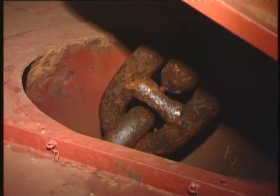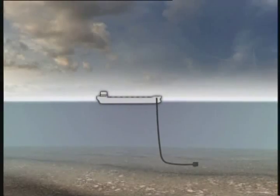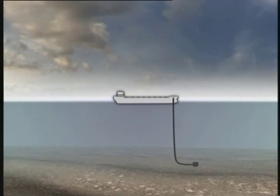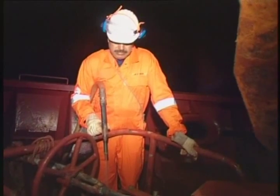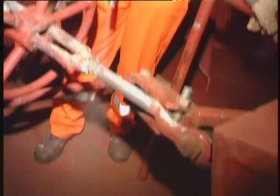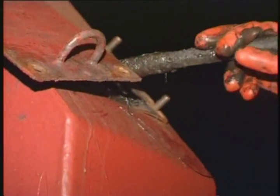Shackle by shackle, at 5 centimeters per second, the cable is raised. Carefully taking the load off her cable and keeping it vertical, the ship's engines nudge her slowly forward to the point where the anchor was first let go. Set in the hawse pipe, powerful hoses wash off mud and seabed debris. While, with the windlass in motion, the crew have the perfect opportunity to apply protective grease against the long sea voyage back to Canada.